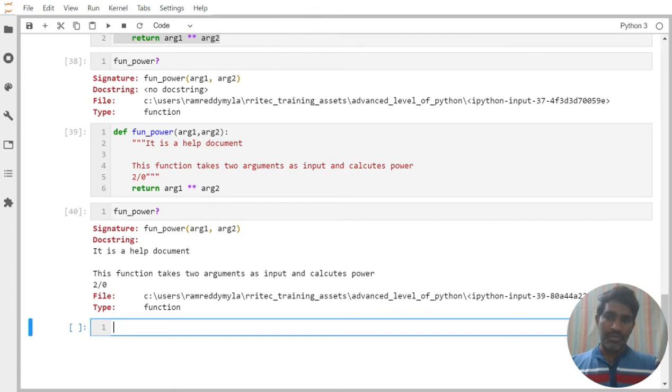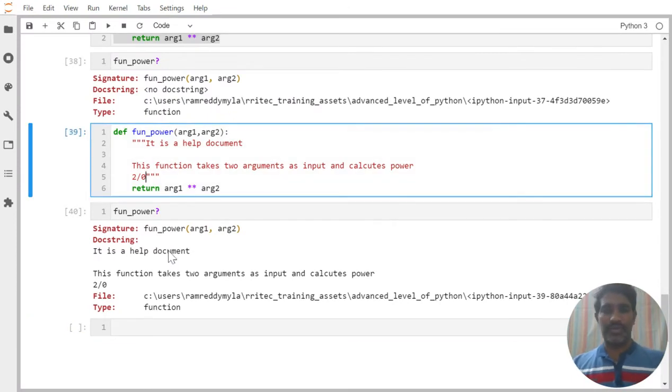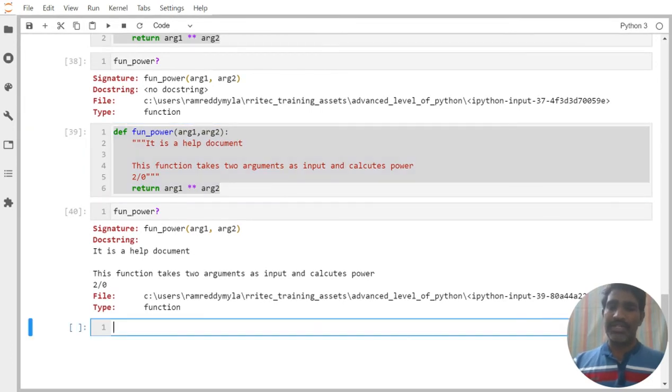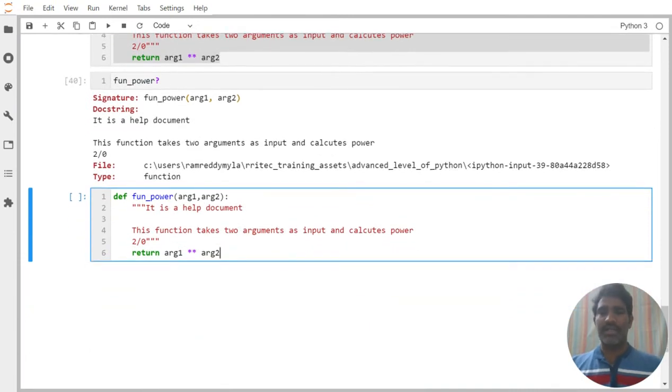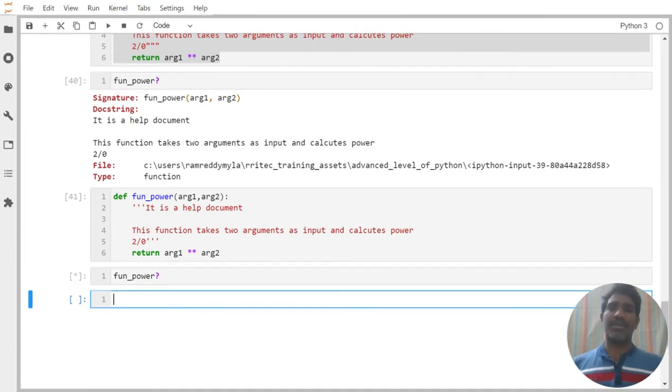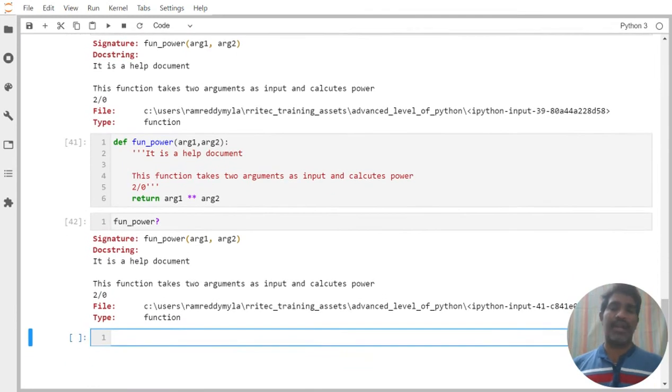Now suppose I write the same thing in single quotes, 3 times. Still we are able to see the same kind of behavior with function power question mark, right?